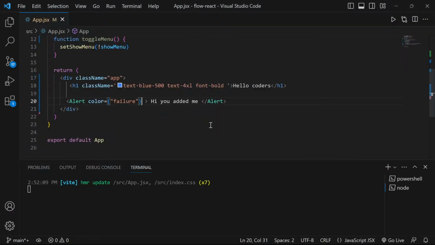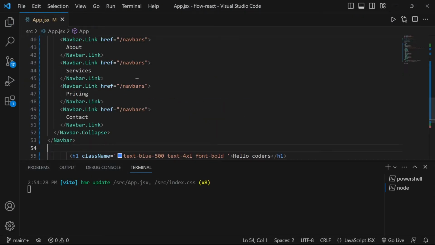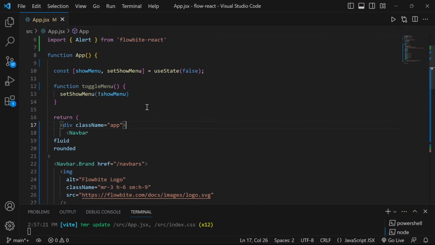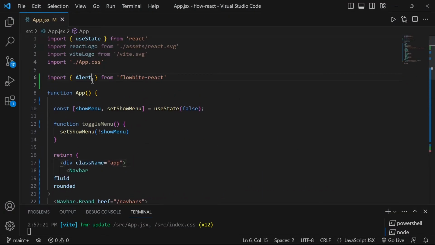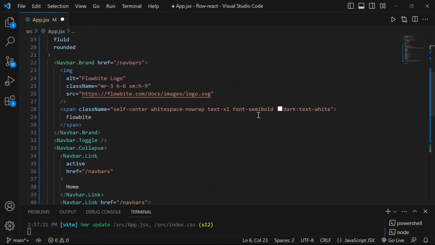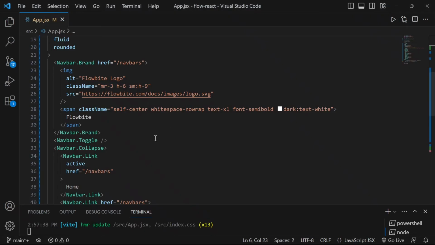So let's paste it inside our code, and it is not going to work as of now because we haven't imported the navbar from flowbite-react, so we have to import it, and after that it is going to work. So let's understand what the navbar is in Flowbite.